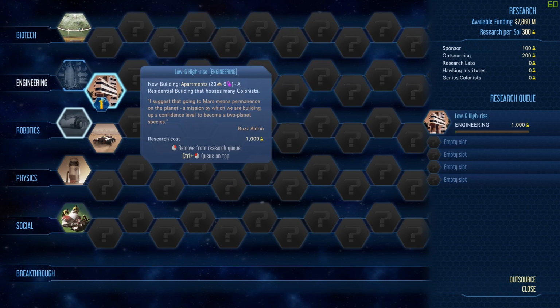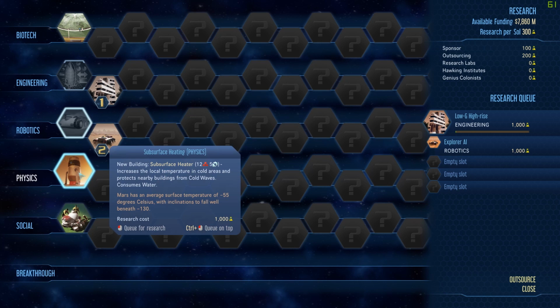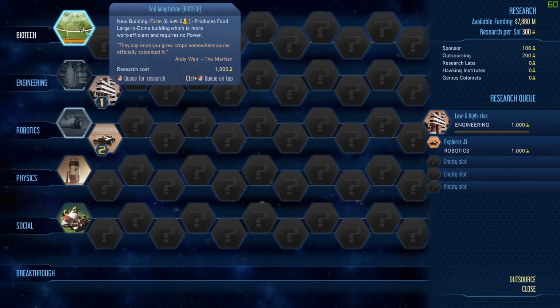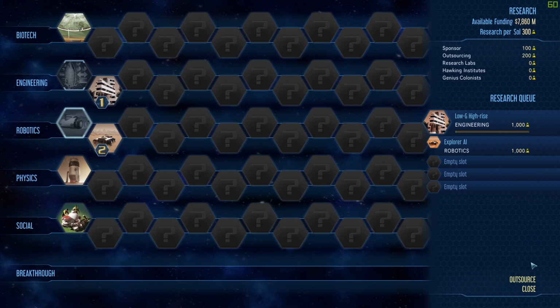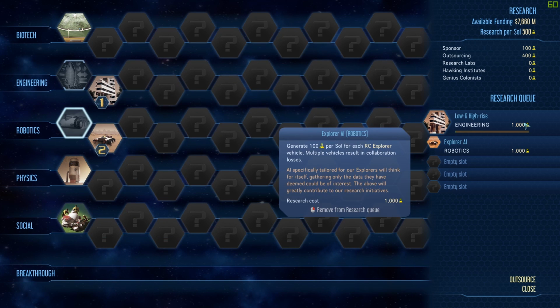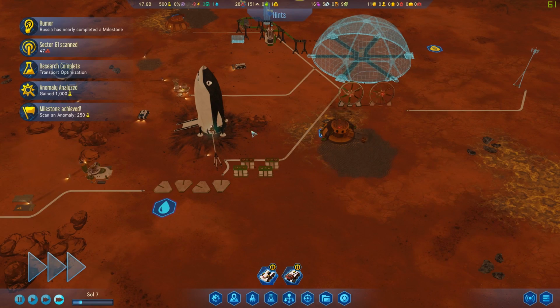So let's get some apartments. Apartments are pretty important. And let's go with the robotics. And I'm pretty happy with that. Okay. Also, I'm thinking of outsourcing some more. So that's 5,000. Okay. Over 10 days, I think it was.